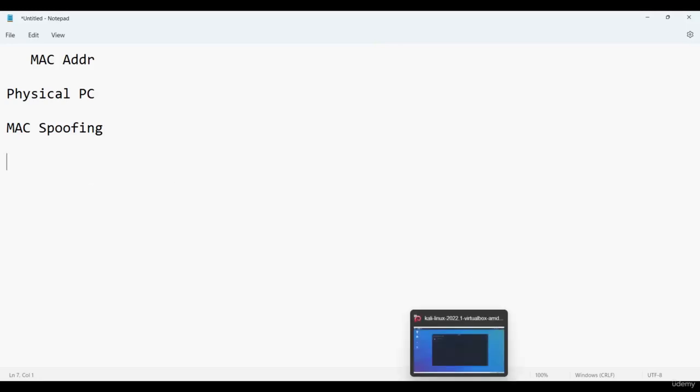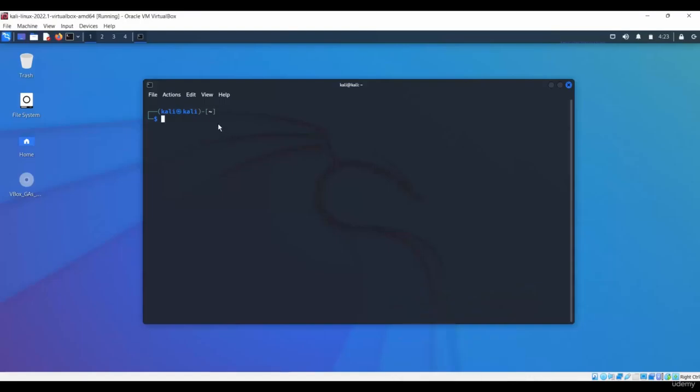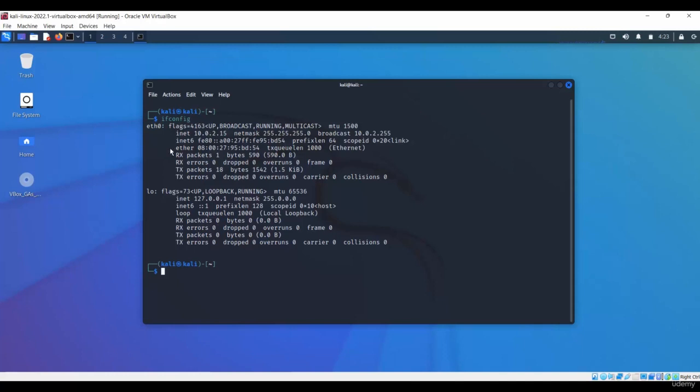First of all, let's switch to Kali. Let's check our physical address, that is the MAC address, and here you can see it is of 6 octets. So this one is the original physical address, and now we have to change this.